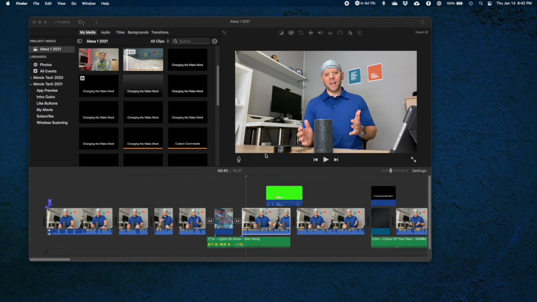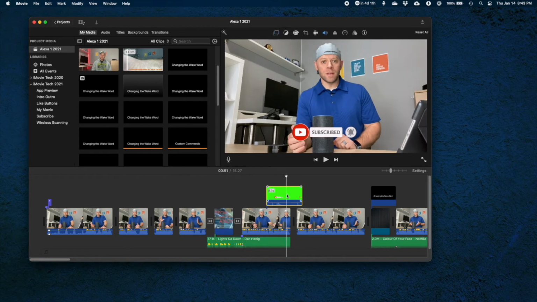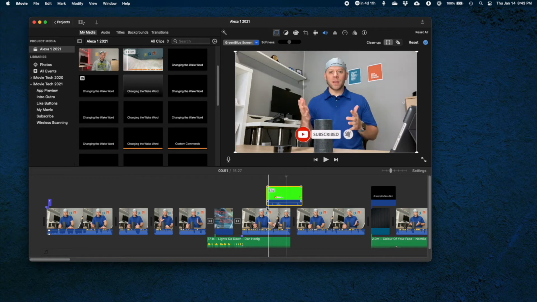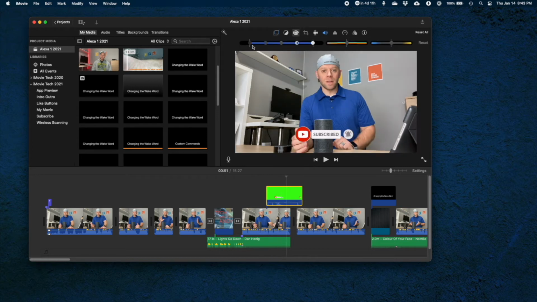Staying inside iMovie, this has a lot of pro type video editing options inside of it. For example, green screen effects. They're very simple to use. You drop in a green screen, you select green, boom, you're done. Now I have my subscribe button there. There's some color grading options. There are not a lot of color grading options here. This is not a pro level piece of software, but it does give you some options to touch the highlights, the saturations, the darks, the lights, some basic color grading.